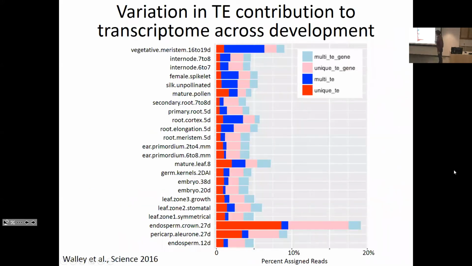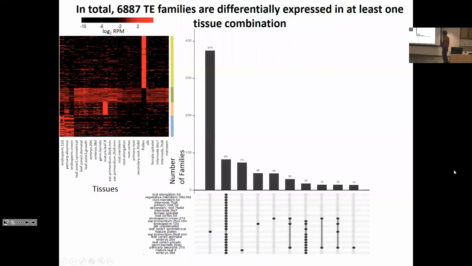So what she finds is if you look across development and quantify how much of the transcriptome is coming from TEs, it's anywhere from about 3 to 5% up to almost 20%. So a decent amount of transcriptome. Now it's not the 65% of the transcriptome, which is how much of the genome these things are accounting for, but it's not 0. So often people think of transposons as all being silent. They're expressed. They're often expressed in dynamic patterns.